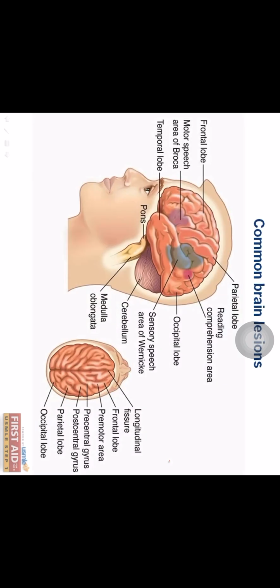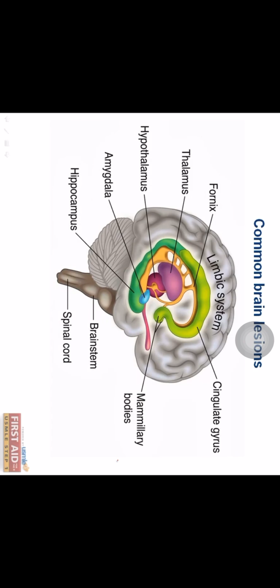Now, lesions can theoretically occur anywhere in the brain. The size and site of the lesion will determine the types of symptoms one will see. For step 1, there are a number of brain lesions you are expected to know, so you should make some time to review the chart in your book. As I've mentioned before, the main thing to remember when going through lesion syndromes is what the area that is lesioned is normally responsible for. From there, it should be pretty intuitive to figure out what the symptoms of that lesion would be. So let's start with a pretty famous lesion.